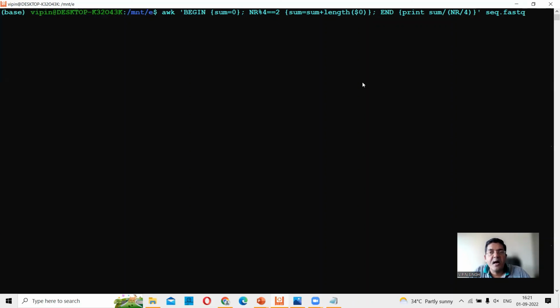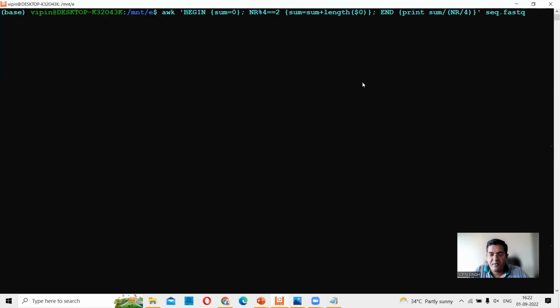Once you reach the end, now you print the sum divided by the row numbers divided by 4, because as we've already seen, the number of sequences would be 1/4 of the total number of lines that are present in your file. So your row number divided by 4, close your bracket, close your apostrophe, and then of course you give your file name sec.fastq and you press enter.